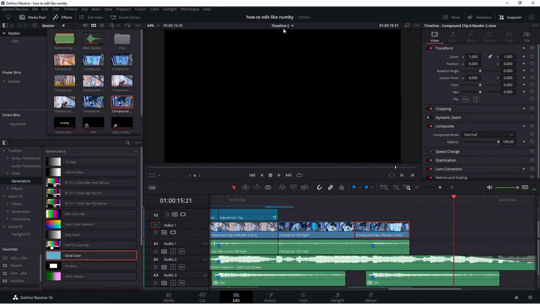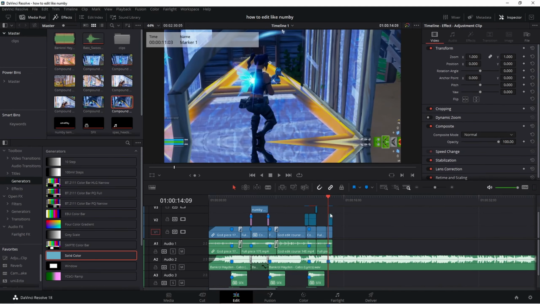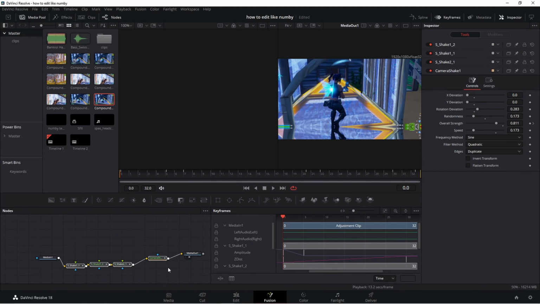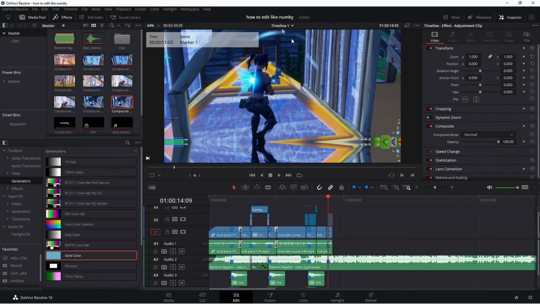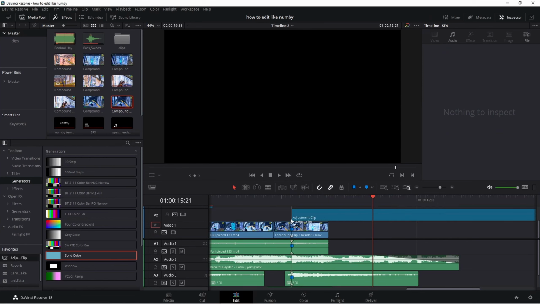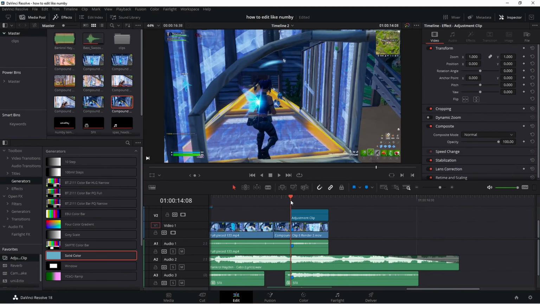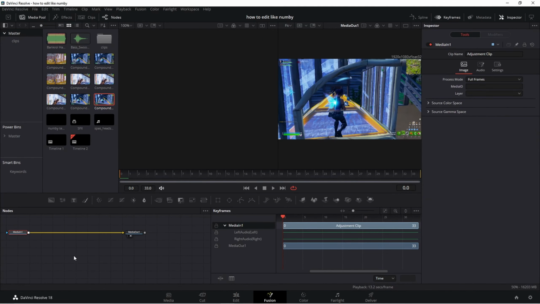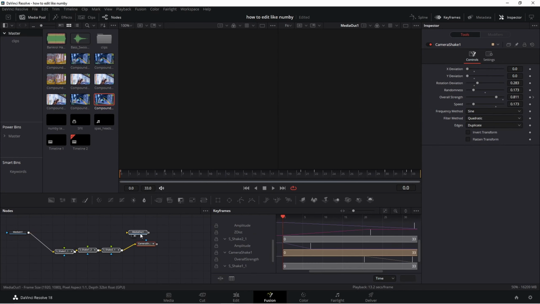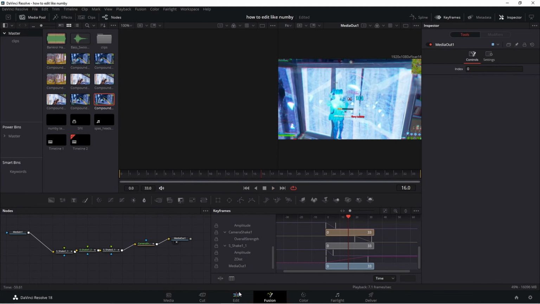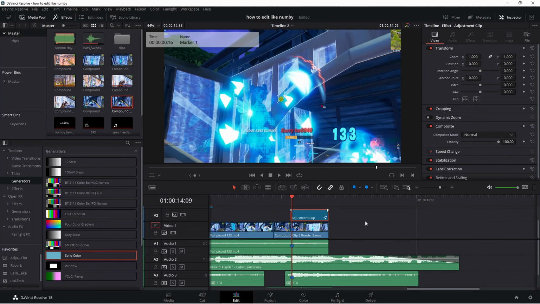And that's done. For me, once again, I'll make the impact a preset for you guys, but same nodes, just slightly different settings. Drag an adjustment clip in and go ahead and drag that impact in for you guys. That's the impact. Render it out. Oh, sorry, mine is actually off by a frame.